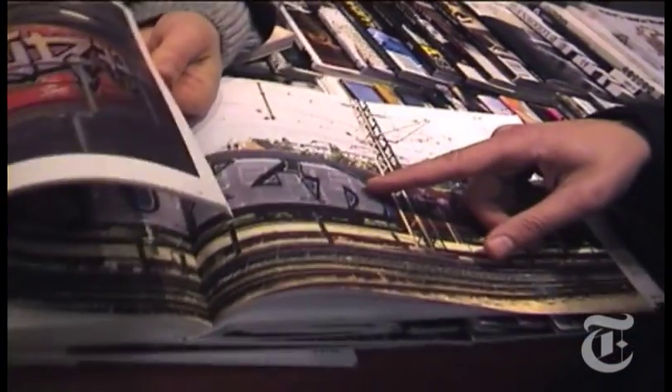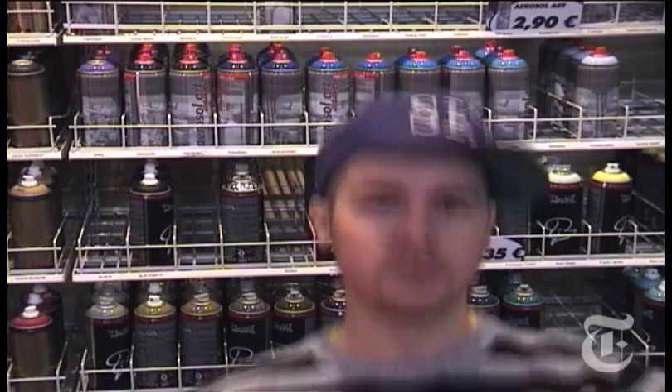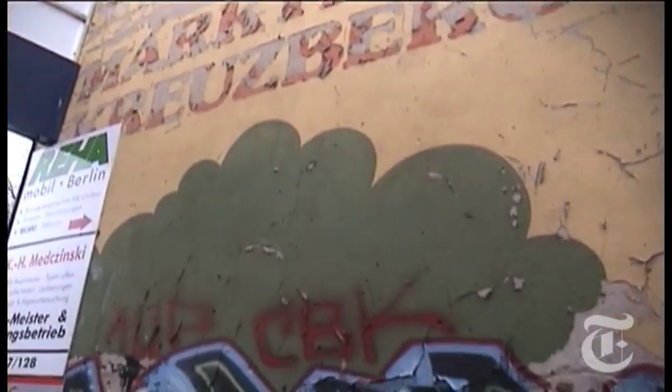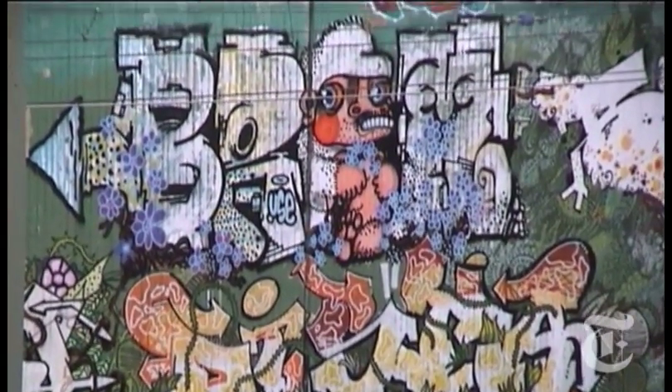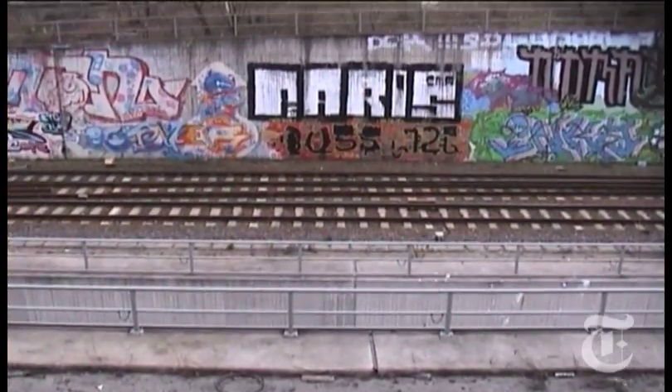You could say the western world ended in Kreuzberg because you had the wall here, and behind that was the iron curtain — behind it was East Germany, Russia — and the world ended here and nobody wanted to live here in Berlin. A lot of graffiti writers live in this area, Kreuzberg, and younger writers walk around and tag the streets and do productions in the area. Right now Berlin is really interesting for writers because the streets are full of graffiti — nothing gets cleaned so fast. You can see graffiti everywhere. If you ride the train, you have graffiti on both sides for miles and miles, and if you walk the streets, you have tags everywhere and colorful pieces. It's like a big city jungle full of graffiti.